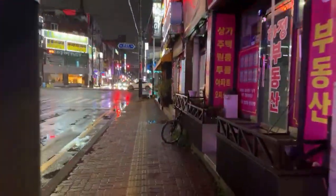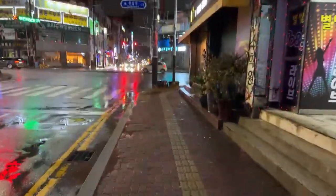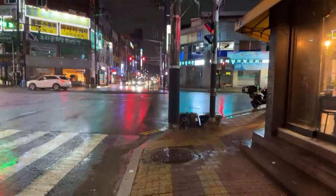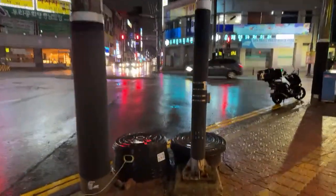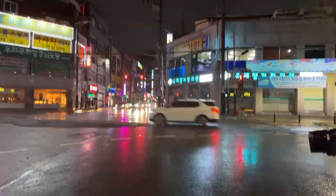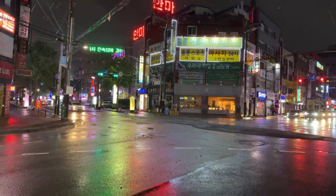It's one of those sketchy areas if I ever saw one. Love hotels everywhere, no ibangs. Girls standing outside for someone to come out. I get it. Okay. It's really colorful though. I mean, this would be a nice picture.